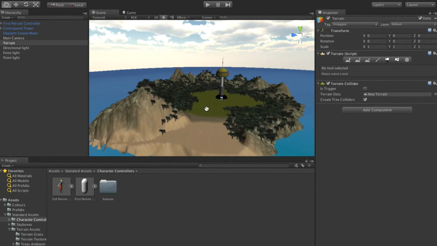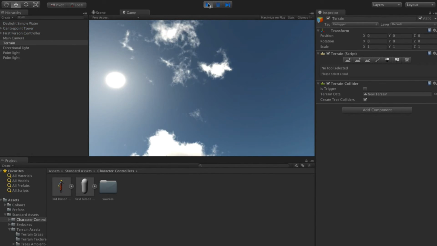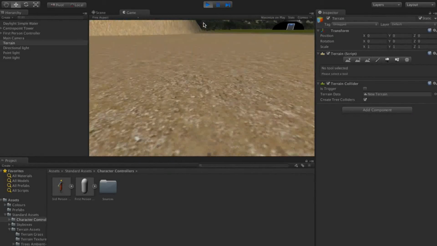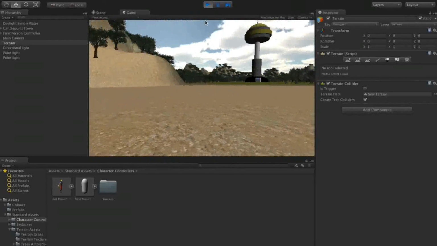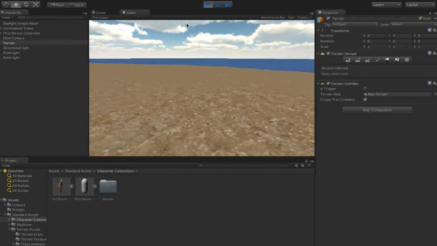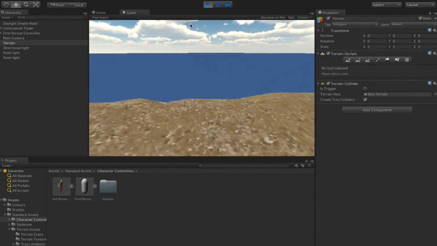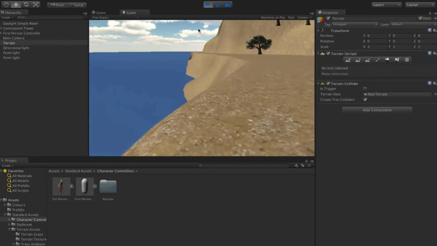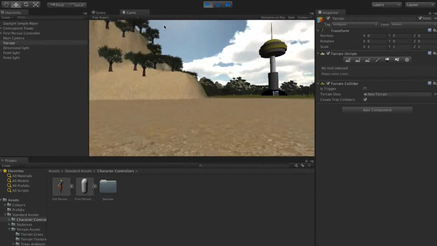So without further ado, we're going to hit the play button for the first time. And let's see what happens. And here's my control. Now I'm controlling my player's view with the mouse, and I hit WASD to move around. WASD moves around. Now I don't want to fall off into the water just yet, so let's just keep walking through.